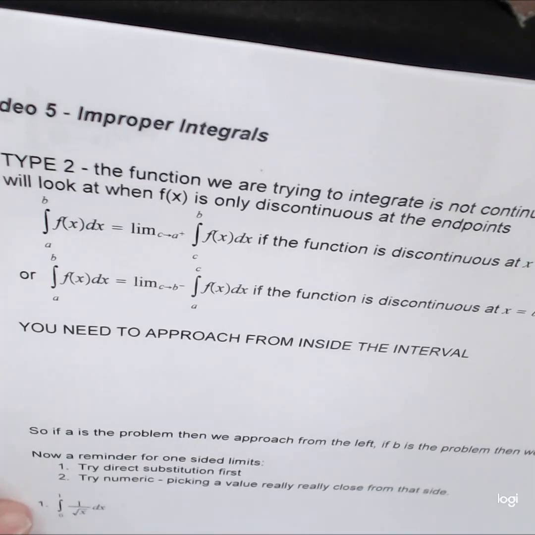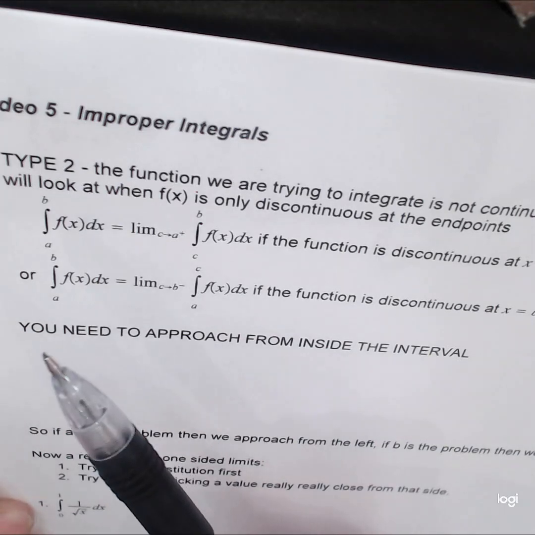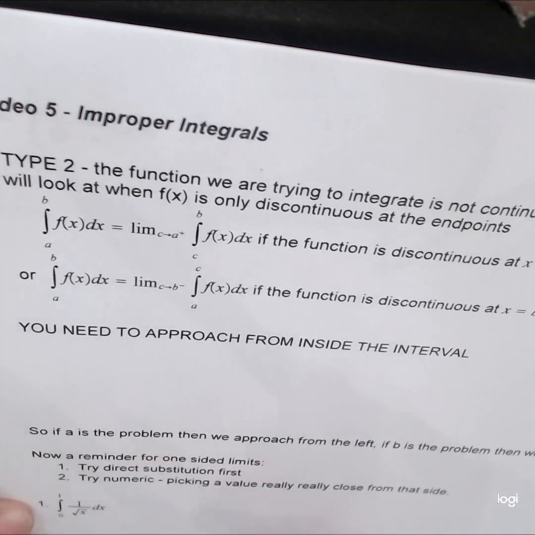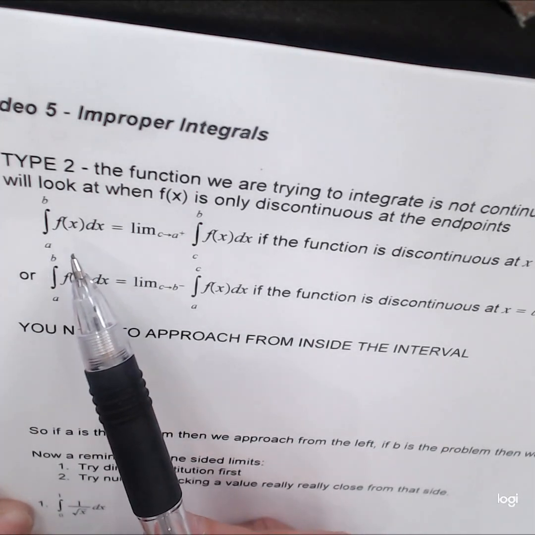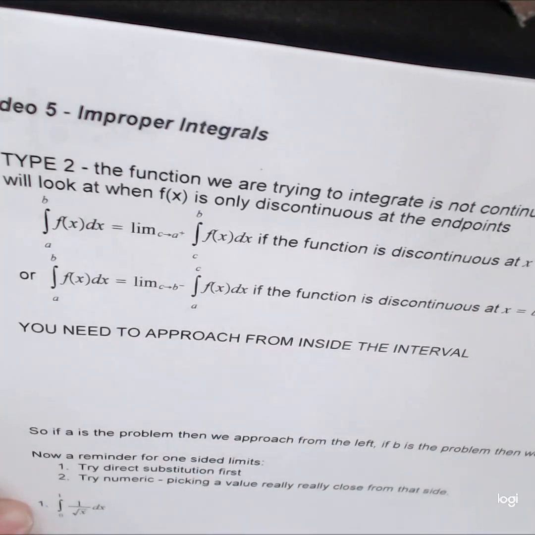Okay, we're going to look at the second type of improper integrals. Remember from the beginning I said there were two major types. The first involved bounds that went to infinity, and we looked at two examples of those. Now we're going to look at the second type. And the second type, what happens here is our function is no longer continuous on the entire interval between a and b. And specifically for us, we're going to deal with discontinuities that appear strictly at the endpoints.